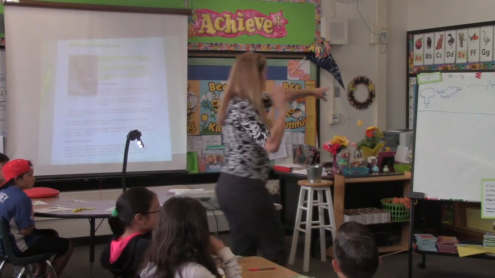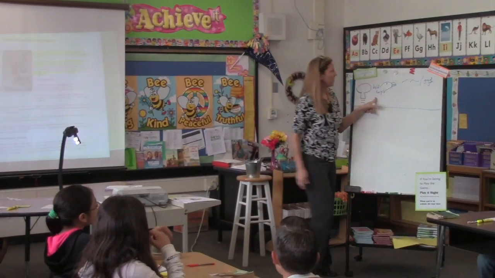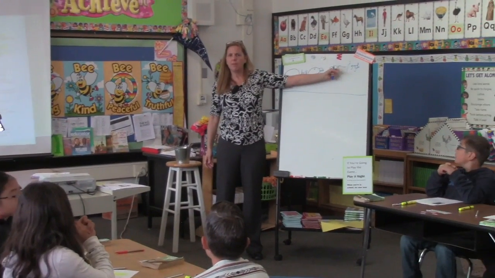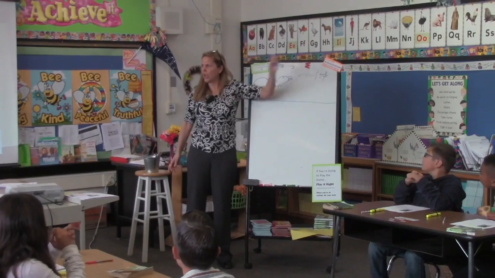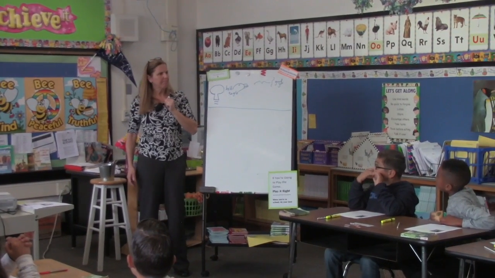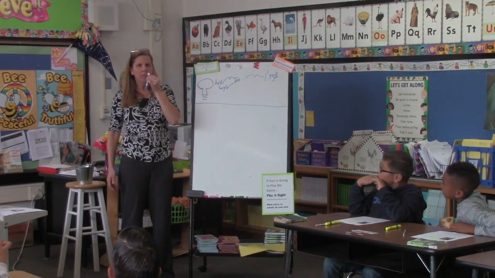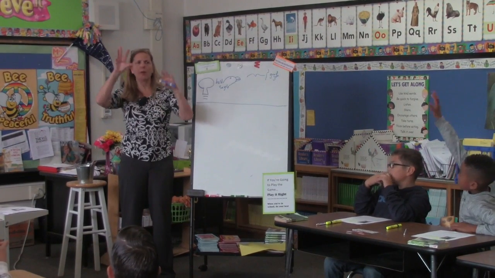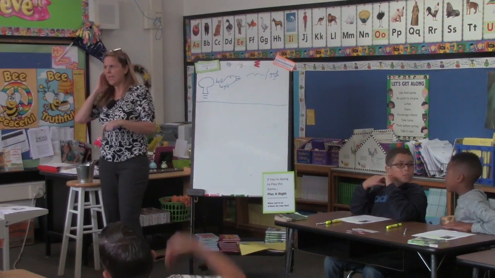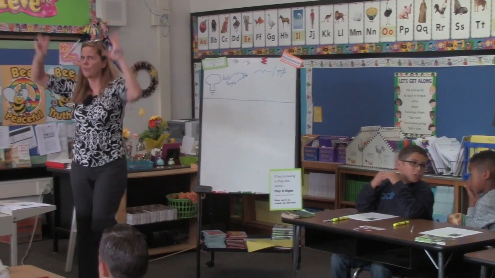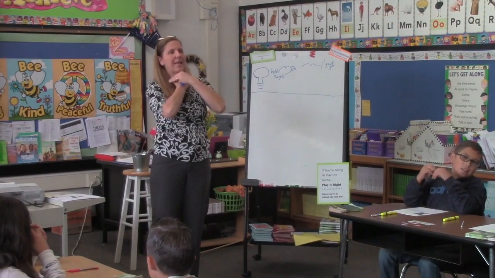So, who or what is this about, everybody? It's about the bald eagle. And is it about him flying or doing a good job at something? It's about him clawing his way back from extinction. So what would that mean if you're clawing your way back from extinction? Tell the people at your table. Does that mean that you're flying around, or if I'm clawing myself from extinction, from not dying out?